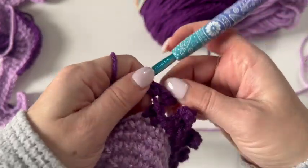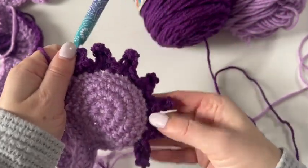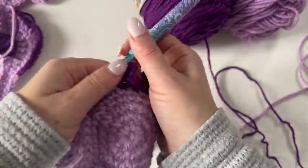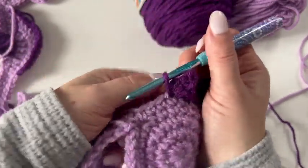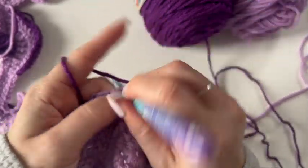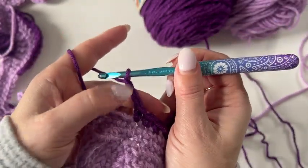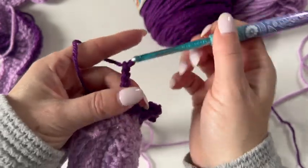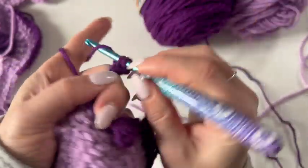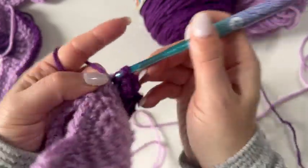All right, how many do we have so far here? Okay, 1, 2, 3, 4, 5, 6, 7. All right, so I have 2 more to go, and I've been putting 2 single crochets in between those 2. I think I'm going to do 3. So 1, 2, 3, and then do my chain 4. So you can space them out however you would like. Up to you. You can make more or less.